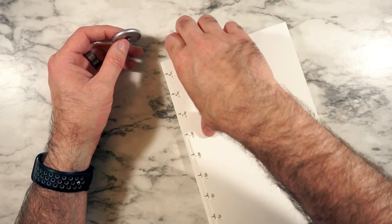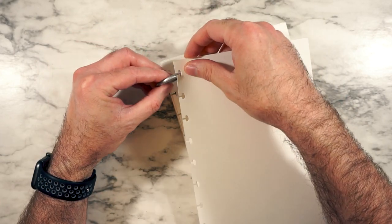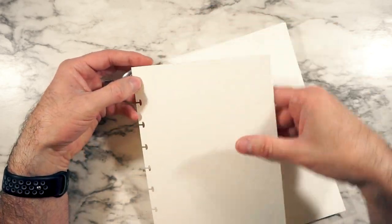All right, so what I'm gonna do is go through and add all my rings on now. And this part takes forever.